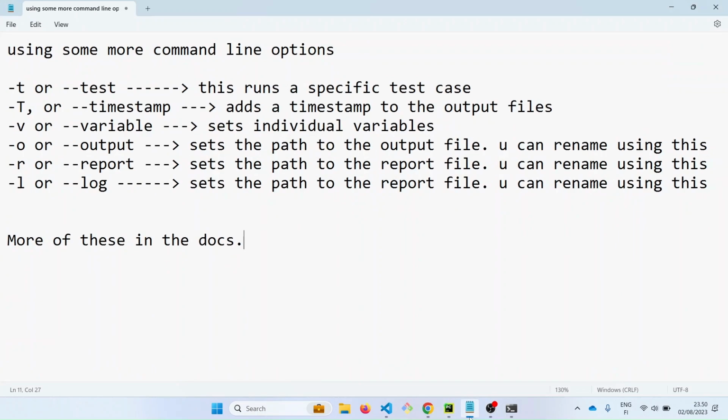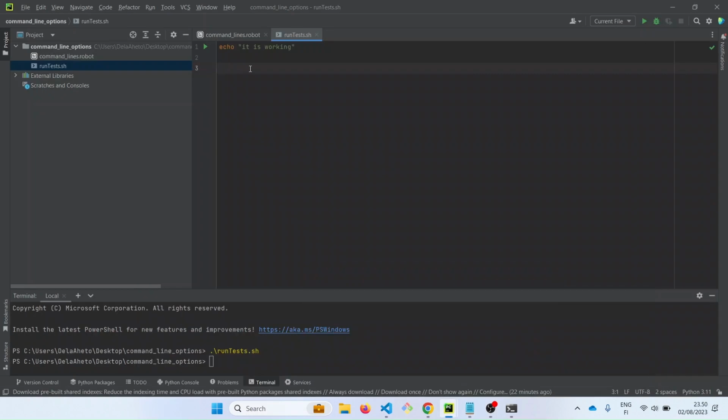So what do we want to do? We want to start using the command line options. Let's say the dash T flag is first. So the robot command, and then dash D for the logs directory. We have been using the dash D flag since the beginning of this course; it creates a folder named logs if it does not exist, and if it already exists, it doesn't recreate it. So robot dash D logs, and then dash T for a test case.